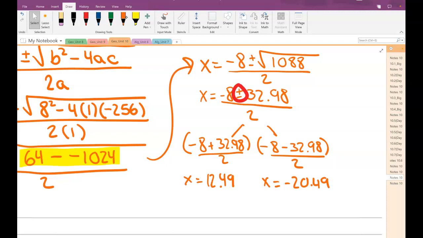If you go back to when we started this problem, we're looking for a length. We have two options for x. X could be a positive 12 or a negative 20. When we're talking about length, we can't have a negative number. So in the context of geometry, this answer is not valid, or out of context. So our answer is the positive value. If you always get two x values in geometry, your answer will always be the positive one, because we're usually talking about a length of something.